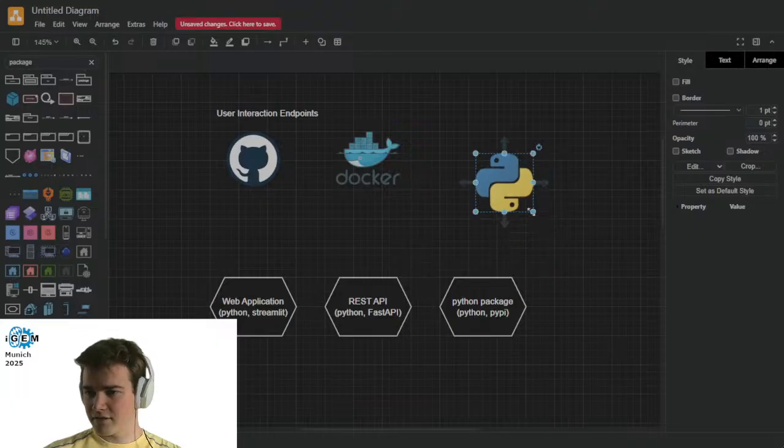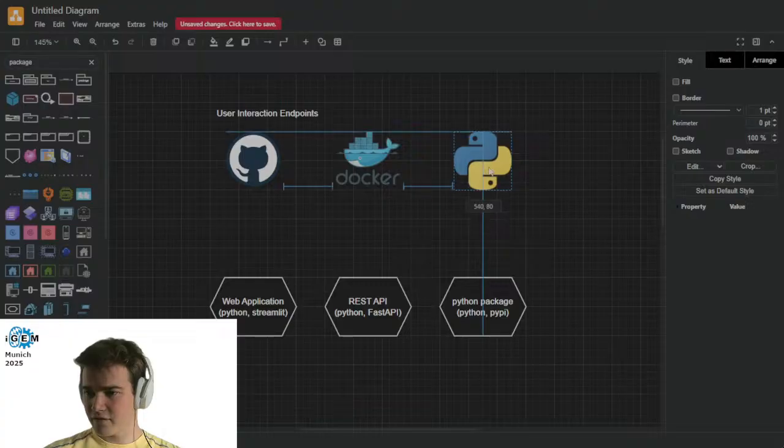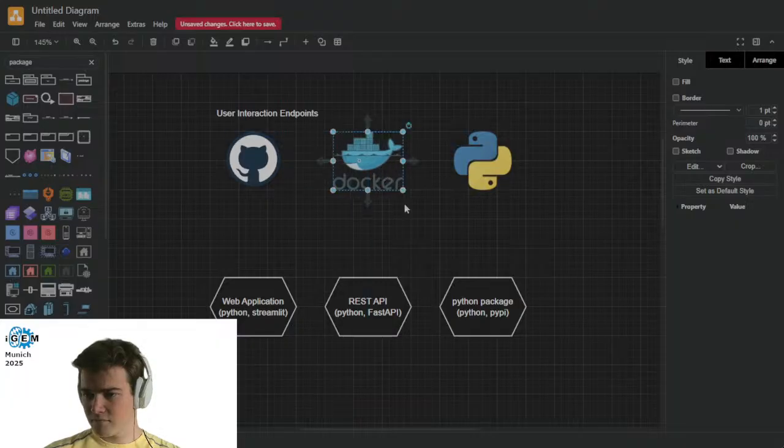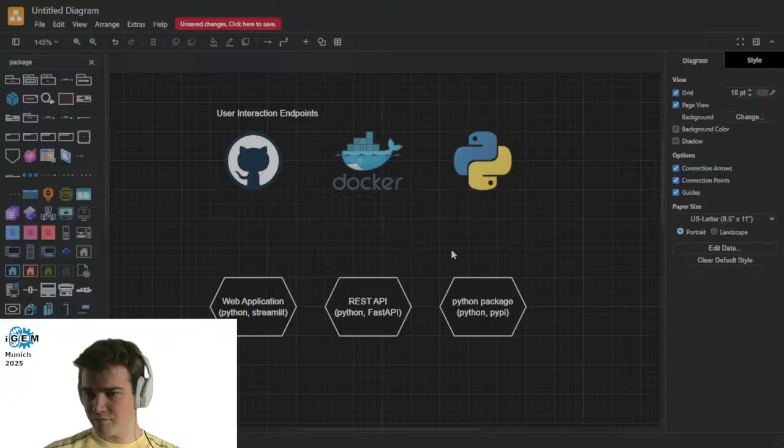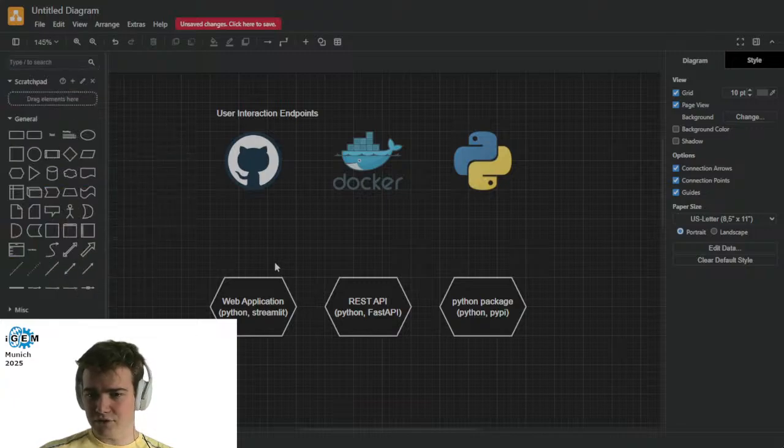All of these methods are through Python, essentially. Nice. So I just want them all to be roughly the same height. Move them to the center of these. Okay, nice. Now we can add some arrows to indicate how they all relate to each other.